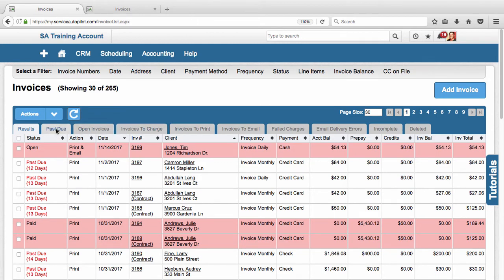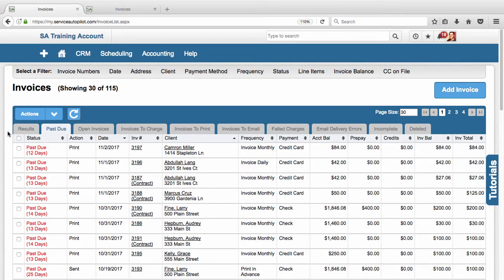So the other tab here is the Past Due tab. This is going to be any invoice which has reached its net terms date. So if I give them a week to pay, or if it's due on receipt, let's say it's due on receipt, and the second day or the first day, as soon as it's invoiced, it would be due. So you would see that it would come up here as past due after that first day.